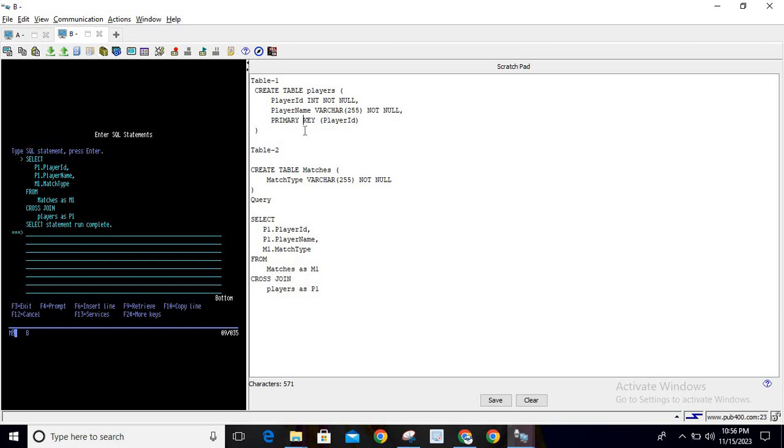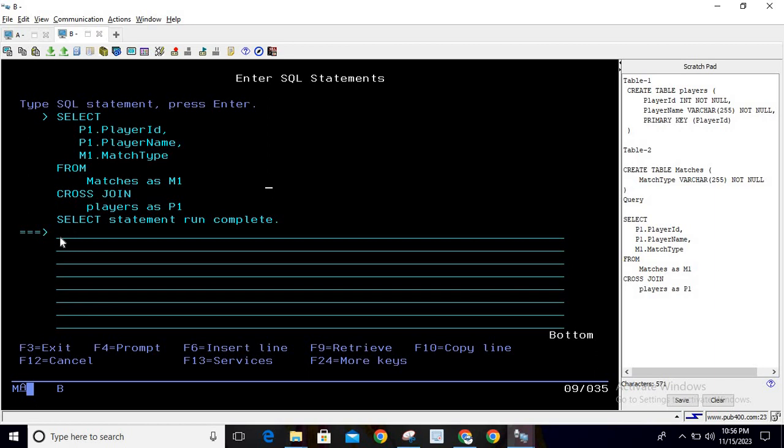Now the second table we have is a matches table, where we have created one column for match type of VARCHAR 255.